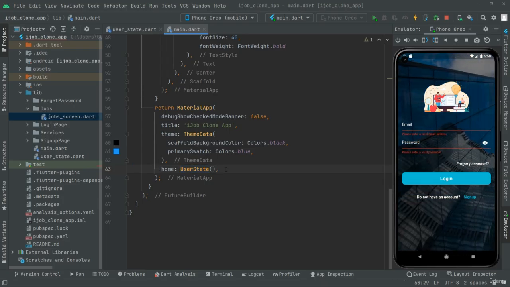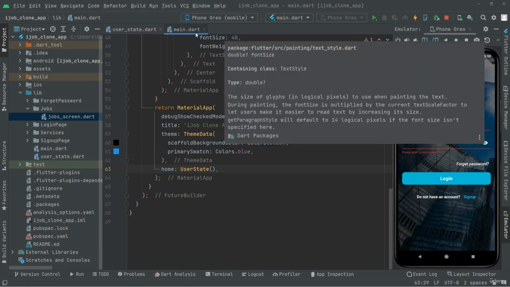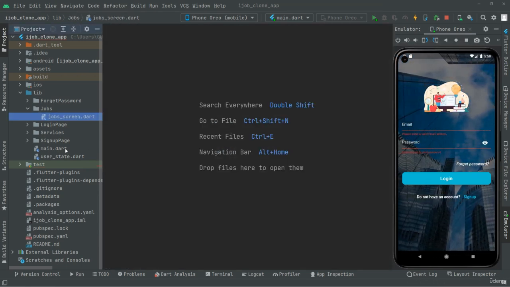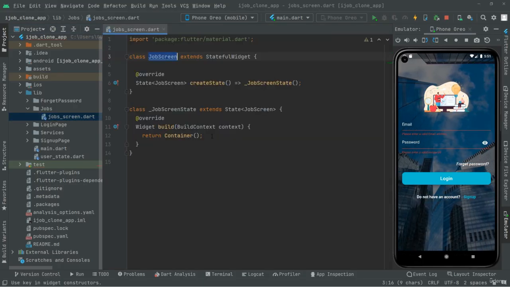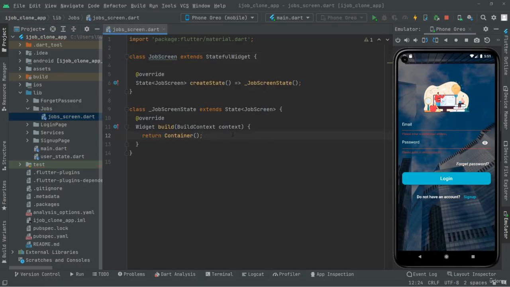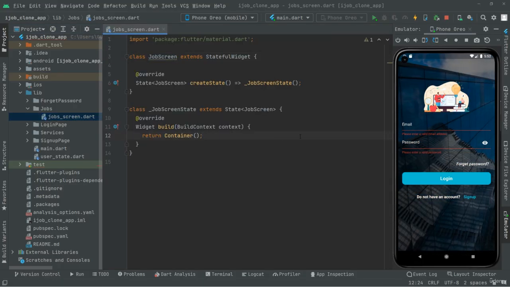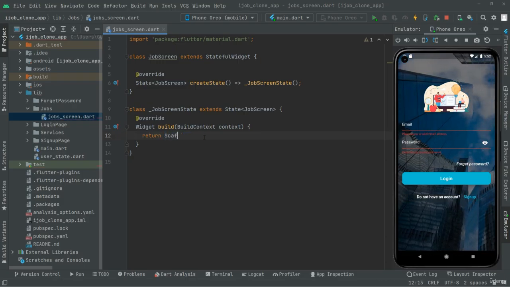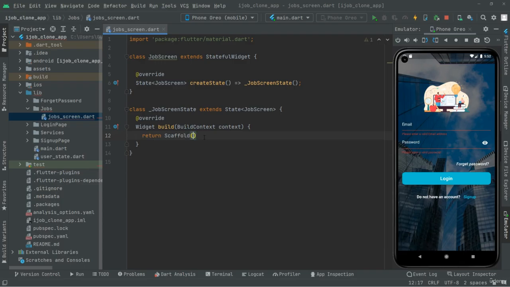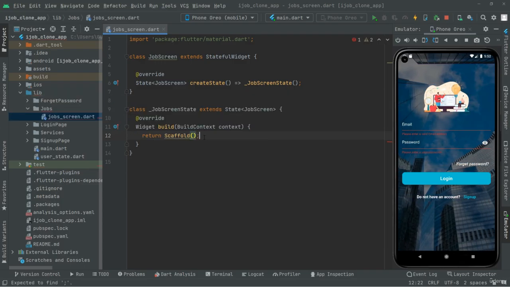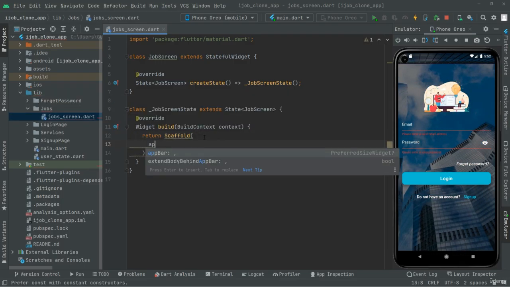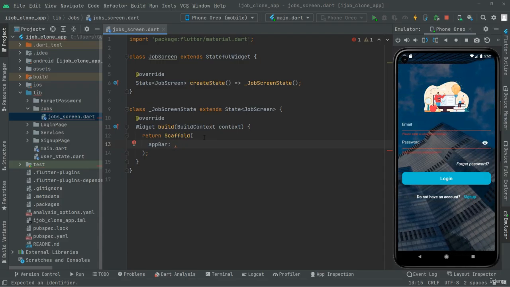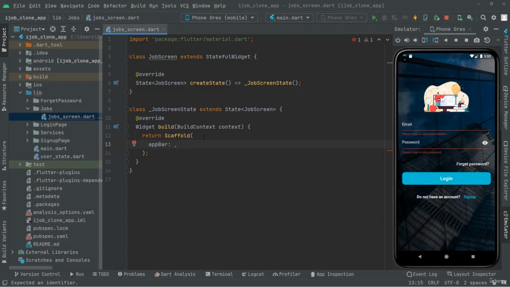Now we will simply close that and also the user state, and we will go towards the job screen.dart. In here we will remove that container and we will have a scaffold right in here. So for now we will just add the app bar for testing purposes, so that you guys know whenever we log in there will be a job screen.